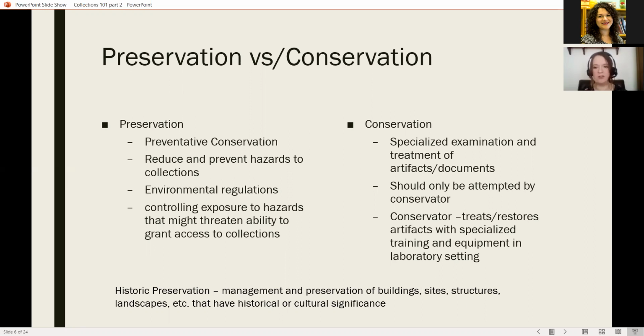And the treatment of the objects, a lot of times it can permanently alter the artifact. So if you think of conservation of a painting, you're scraping off a layer of resin and reapplying and touching up paint. It is reversible because of the types of materials used, but you are permanently changing that item. And then just real quick, historic preservation is a whole other category that has to do with preservation of buildings, structures, landscapes, and just physically larger items of historical or cultural significance. So that's another category entirely as well.